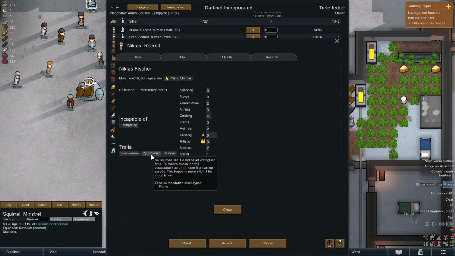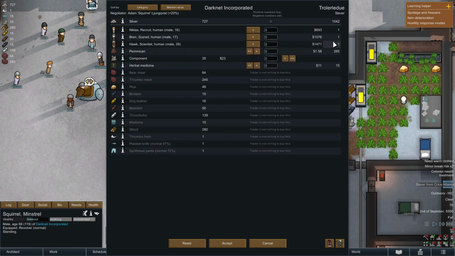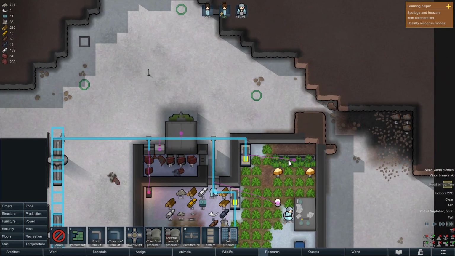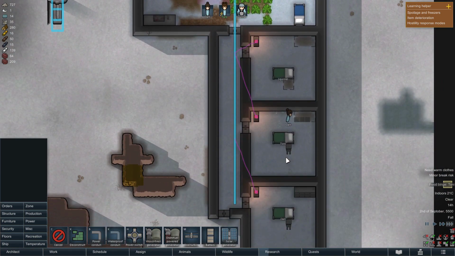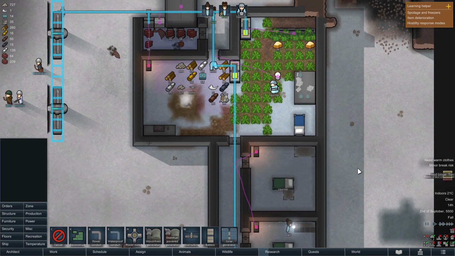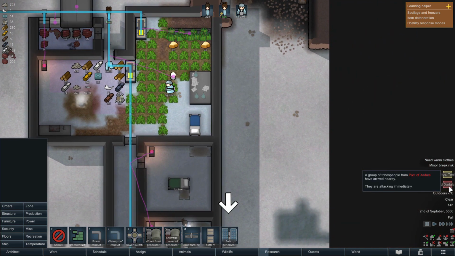Check out the cheap guy. He's a pyromaniac, which is very bad if you have flammable walls. So yeah, probably best not to choose that guy. And yeah, still researching away, building those dressers.